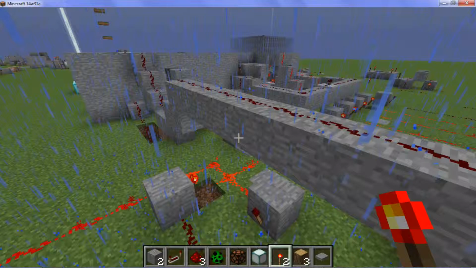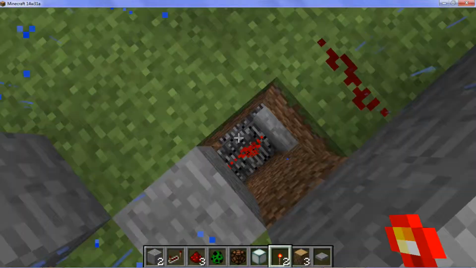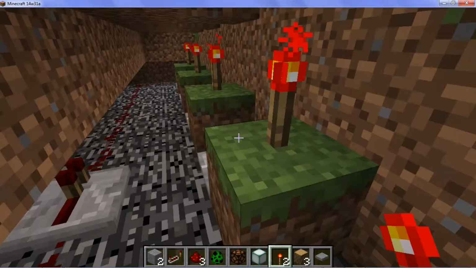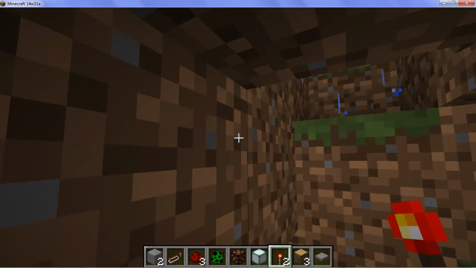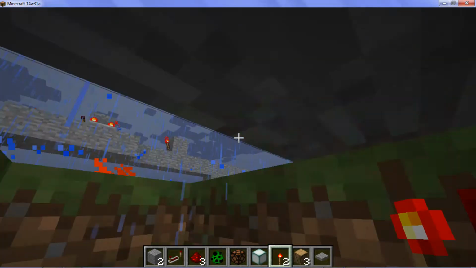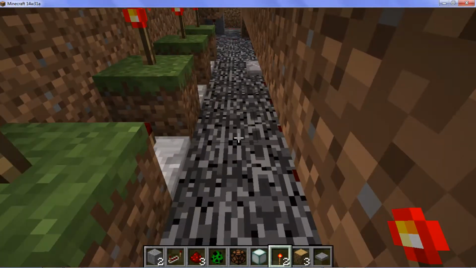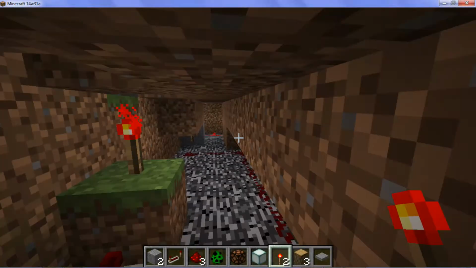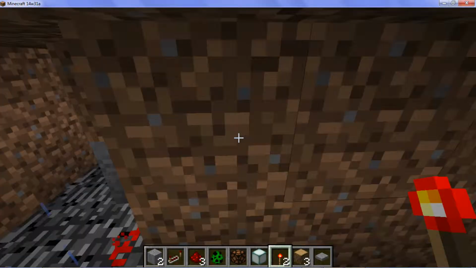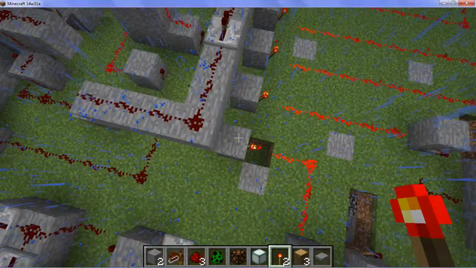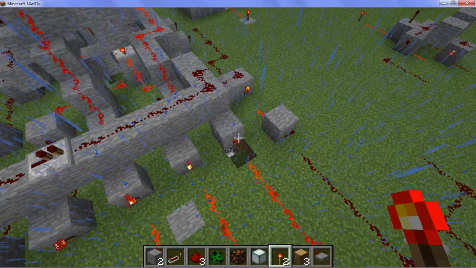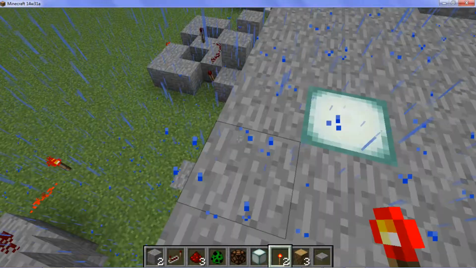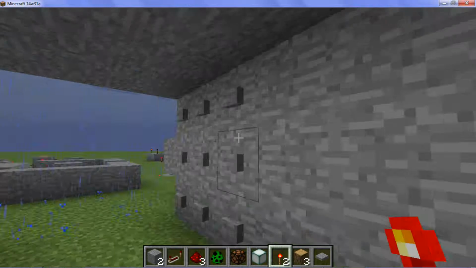That will power the gate and this, as well as these, which are redstone torches under torches hooked to repeaters, so one of them triggers at a time, under the inputs to the circuit. So it will trigger all of these in order to open your circuit. And that's more or less how it works.